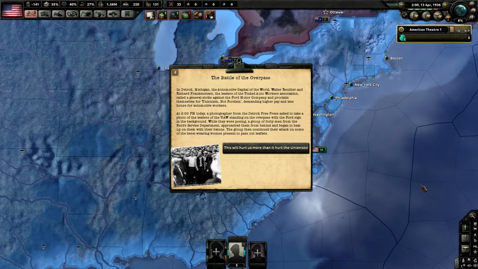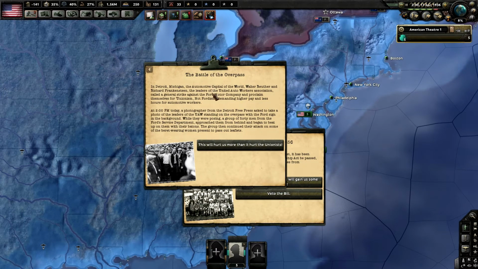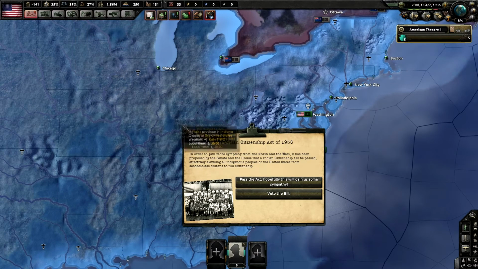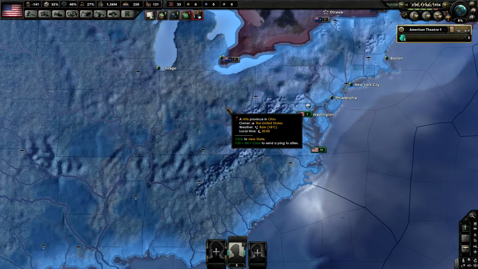Now, this is one of the first events of the Civil War brewing in America, the Battle of the Overpass. It's essentially unionism rising in the Rust Belt, I guess you could say. I'm not sure if that's even the Rust Belt, but the Chicago-Detroit area, it's Reed and his followers of the communist syndicalists, and essentially just a little bit of down stability. So now we're down to 39, and of course we have this, so I don't know why you would ever veto the bill, so we'll just gain this stability, and we'll be back.